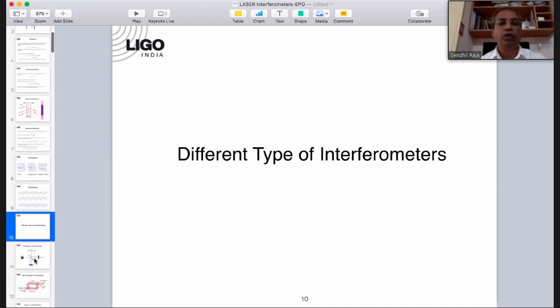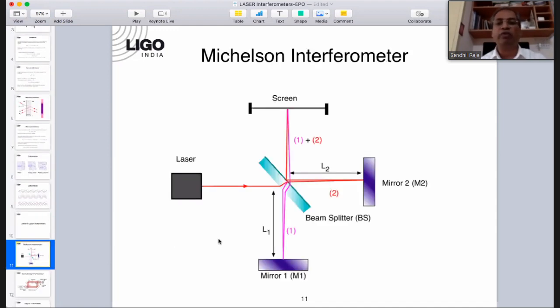So the best one that all of you would be aware of is the Michelson interferometer. Strictly speaking, you should call this the Twyman-Green interferometer, because when Michelson built it, he built it with incoherent light. There was no laser at that time, so he used a sodium vapor lamp to do the measurements. So the enhancement to use a laser with the Michelson setup was by Twyman and Green for various measurements and displacement measurements. But because Michelson was the person who came up with this optical configuration, it still is referred to as a Michelson interferometer.